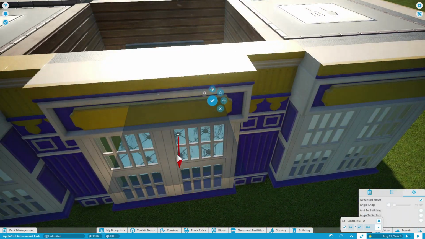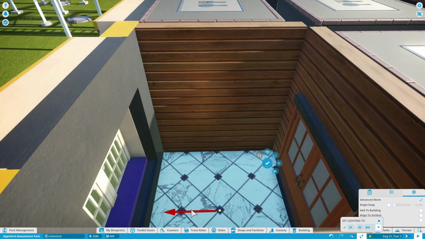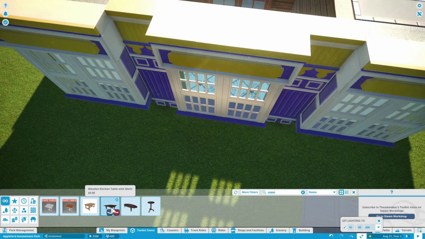And here, this was an easy one. All I have to do is bring over a piece just to fit that square. Doesn't have to be much other than that, so it works out perfectly fine.